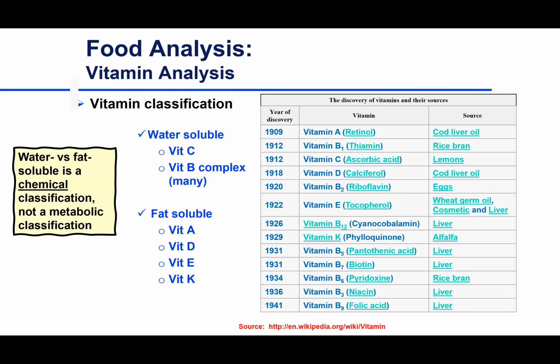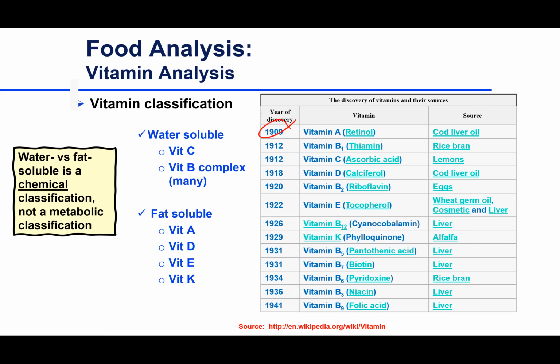All right, so this shows a list of the vitamins, and more or less when they were discovered. Now that doesn't mean that they necessarily knew the exact structure of this compound. They certainly did not know what it did, but they were able to say there's something in here and it's in this fraction of the food and it kind of sort of might be like this, and if you don't have it, bad things happen. And when they did that, that was the year of discovery. Okay, they certainly did not know what vitamin A did in 1909, but they knew it was important. They knew bad things happened if you didn't get enough.